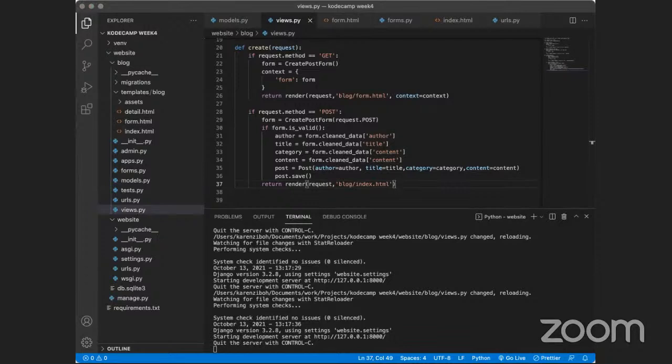So let me see what's next on our list. Okay, so we've been using function-based views all this while.